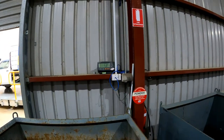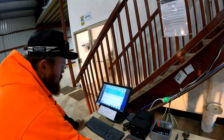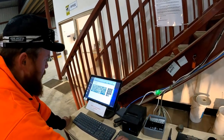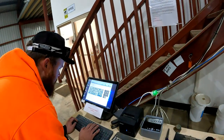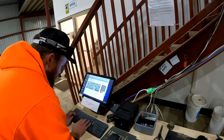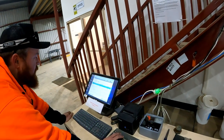Tonne. Wow. That's a fair bit. That's about 3 tonne, isn't it? Yeah, 2.96, I think it was. Nearly 3 tonne. Oh, this ship's heavy. Well, you come in at 5.7 or something. Yeah, 5.74, I think it was.